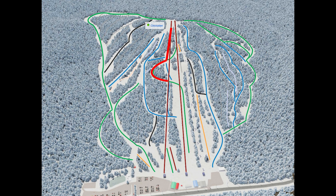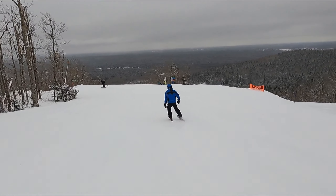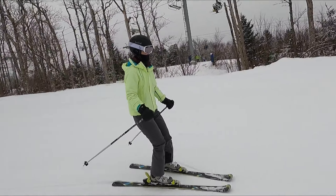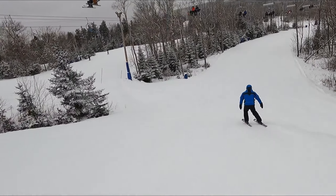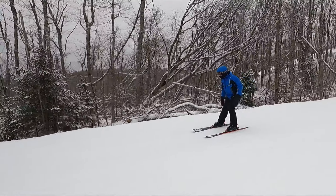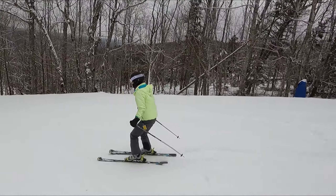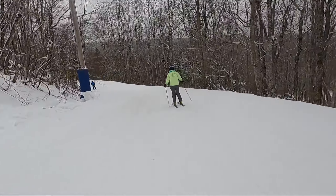Next, we decided to take on the Sugar Shack into Sassy, another green run. One thing about this mountain is that the chair is set pretty far back, which makes the first section of pretty much every run a nice gradual descent. You can see the absolute landscape from here, making for a beautiful look as you meander through the slower sections. Pretty quickly though it does have some sections that begin to get a little bit steeper. The signage on this mountain can get complicated — it's not as straightforward as some other mountains we've visited. For example, to the left you go down a blue run, or if you take the right path, that's the actual Sassy Trail, another green trail that joins up to the main trail going all the way down.